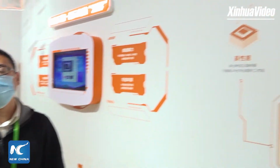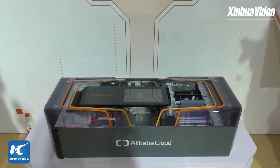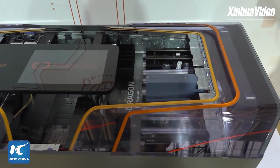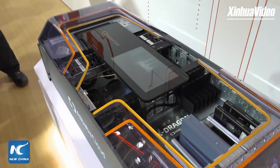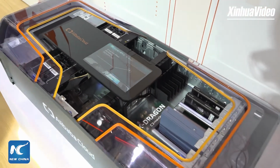Since its birth in 2017, it has been well known in the world for its high performance and revolutionary architecture. Everybody knows the virtualization is the foundation of cloud computing, but in the meanwhile, it has caused many performance loss. So as to reduce the cost, we have invented the Shenlong architecture. It combines the agility of virtualization and the high performance of physical servers. Thus, it could transfer the workloads from the general purpose hardware to specific hardware, thus for acceleration.